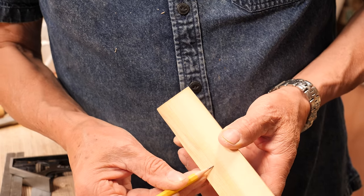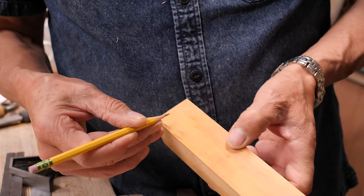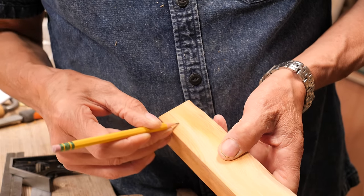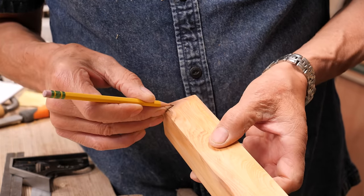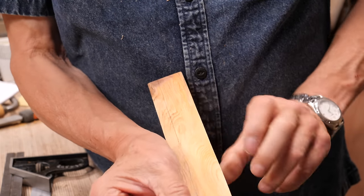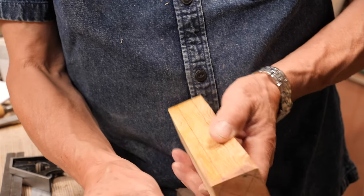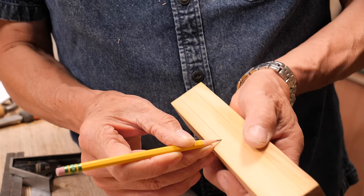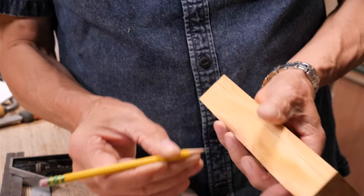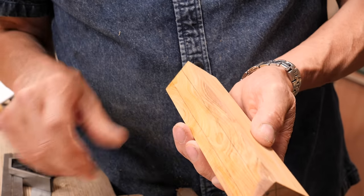and move it along like that, rotate it. Do the same again, rotate it, do the same again, and the same again. Whoops, splinter there. Upend it, flip it end for end, and do the same from this end. Just keep rotating it. And that gives me a plane line that I can plane to.